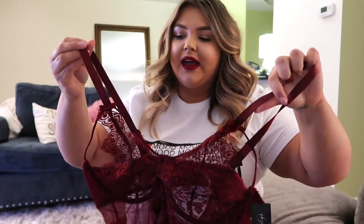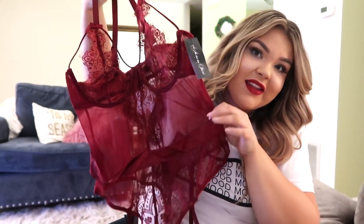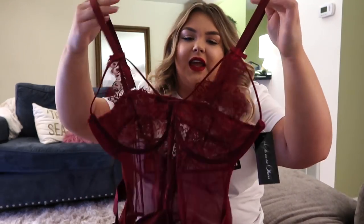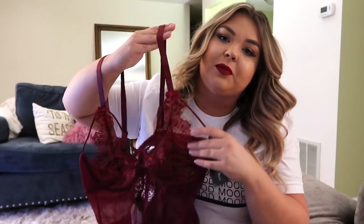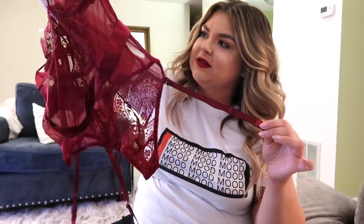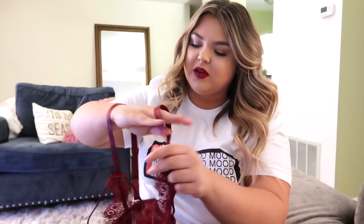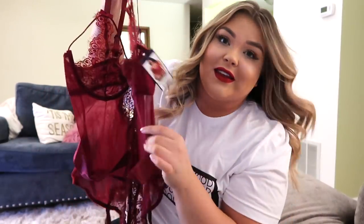So you're not ready for this sexy time gorgeousness. Okay, first of all, the site has a ton of size selection, which is crucial. I die over this. Look at her. Are we kidding? This is stunning. All the detailing on this is gorgeous. Look at the model. Sorry, I'm not gonna model it for you, but that's very sheer. It has lace detailing in the front, this gorgeous strappy look, and it's actually stretchy as well, so it's comfortable. It's that strappy look that's been very trendy. And it also has, what are these called? I have never known what these are called my whole life. But it's great because it's stretchy and it's also sexy, so you can be comfortable while feeling amazing. If this doesn't make you feel incredible when you put it on, girl, this is the confidence key right here.